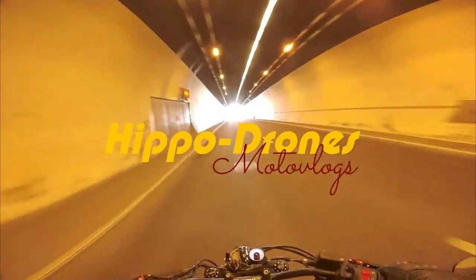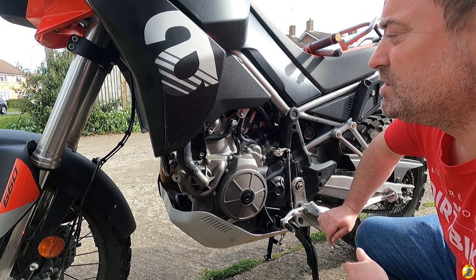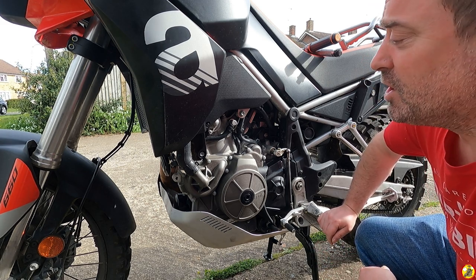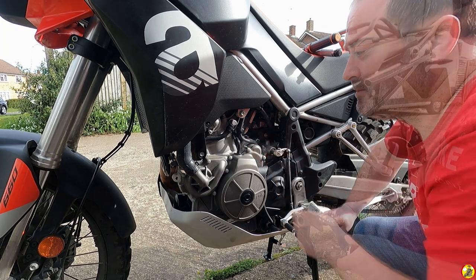Keep that bar down. Hopefully you can see okay, and hopefully it's not too dark and dingy. It's a lovely day, but a dark bike means that the colour correction of the GoPro sometimes hides details. But anyway, first of all, we've got to remove this bolt here and this bolt here.